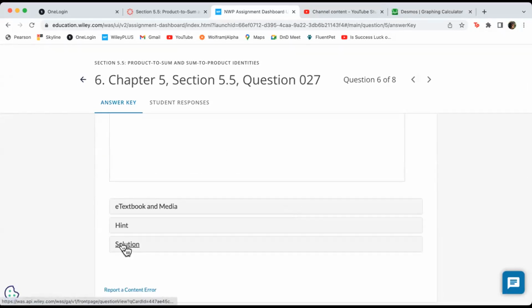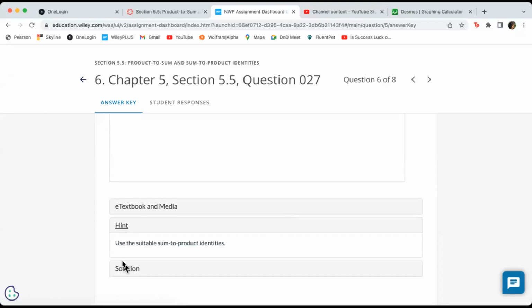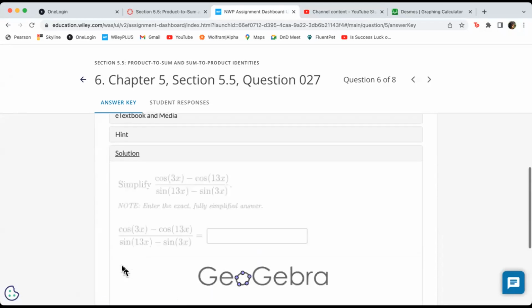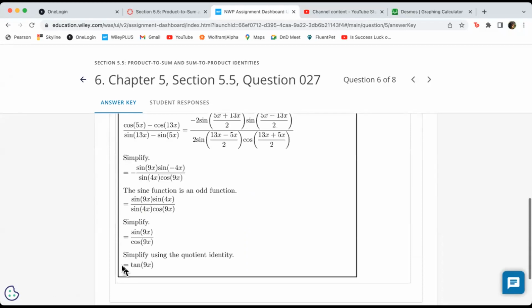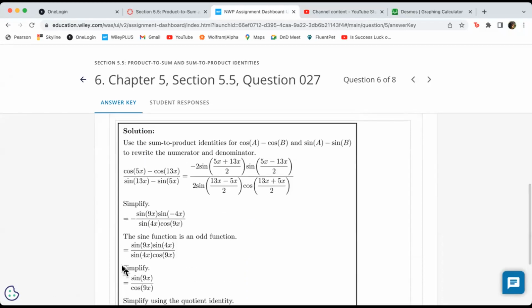Here's how I remember our sum to product and product to sum identity. So, oh, suitable for sum to product identities. Yeah, but what if I don't remember it? Oh, it's going to do all this. Okay. So what we end up having to do is, I have my resolution so bad.